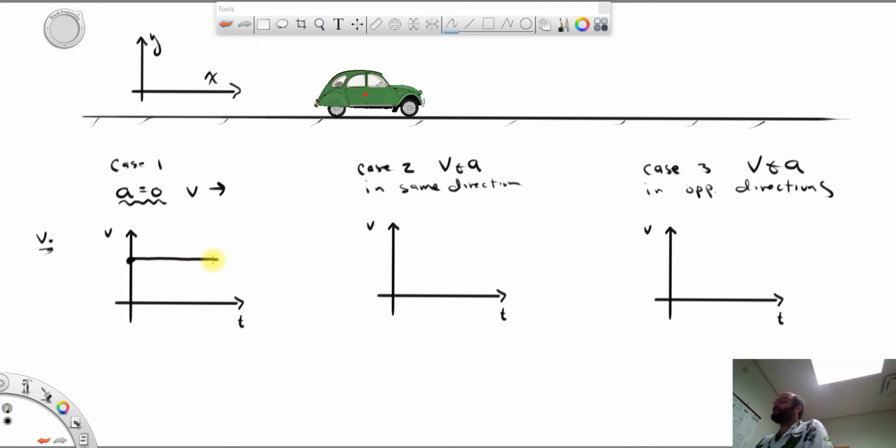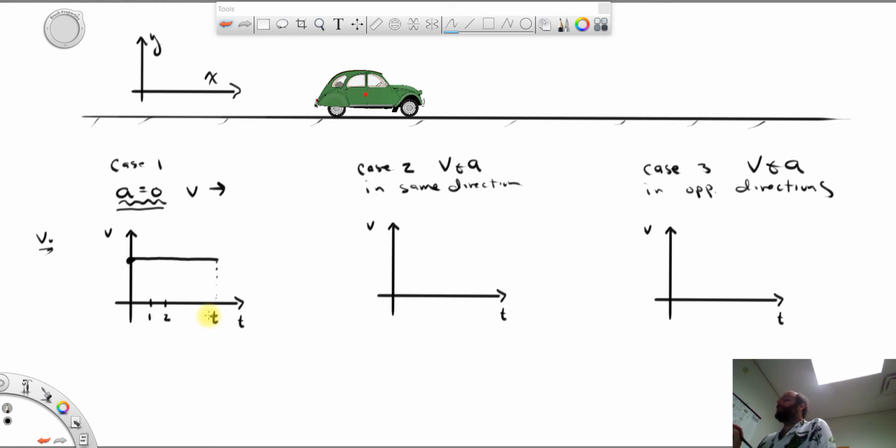Now, the reason why that's horizontal is because if the acceleration is 0, then 1 second later, the velocity is still whatever v sub o is, which is this distance on this graph. A second after that, we'll call it 2 seconds, still v sub o. A second after that, and so forth. Now, the way you derive equations, if you will, is rather than stopping it at 1 second or 2 seconds or 3 seconds, we'll just call it t.